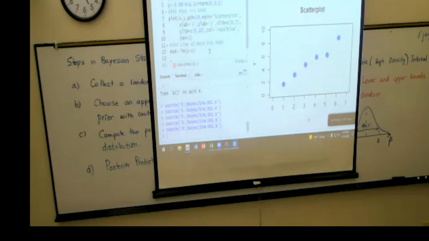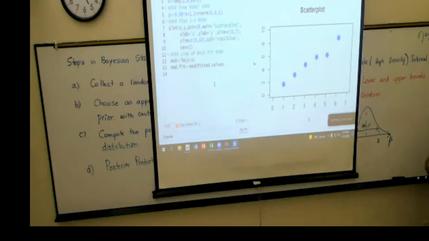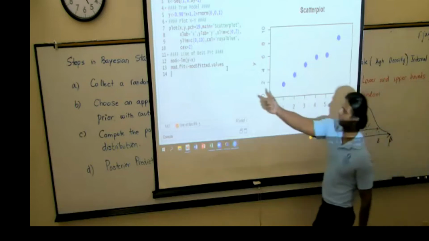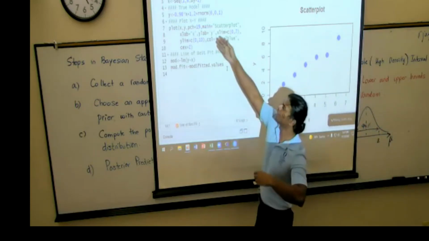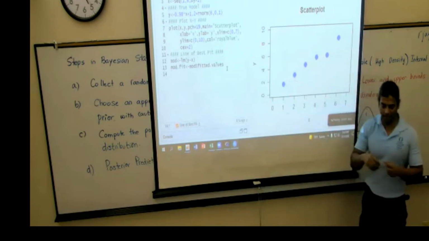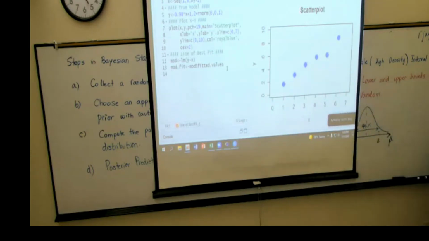To get the fitted values from the model, we can use mod dollar fitted values, which is going to pull up the fitted values from the object mod. So I can add the fitted values y hat to the existing plot using the lines function.